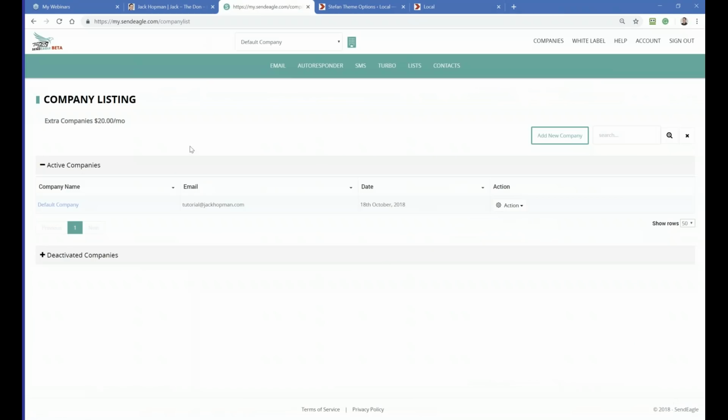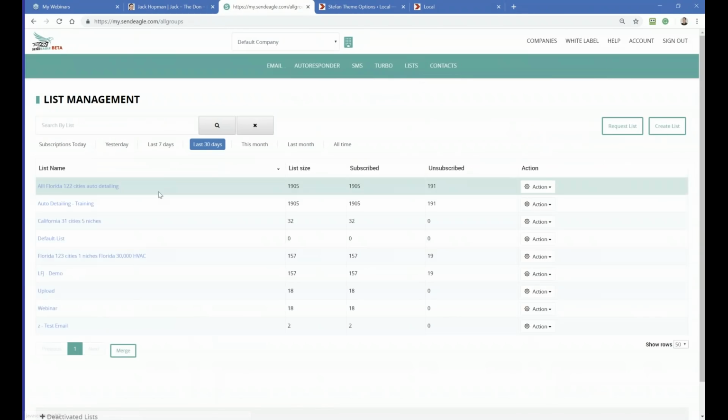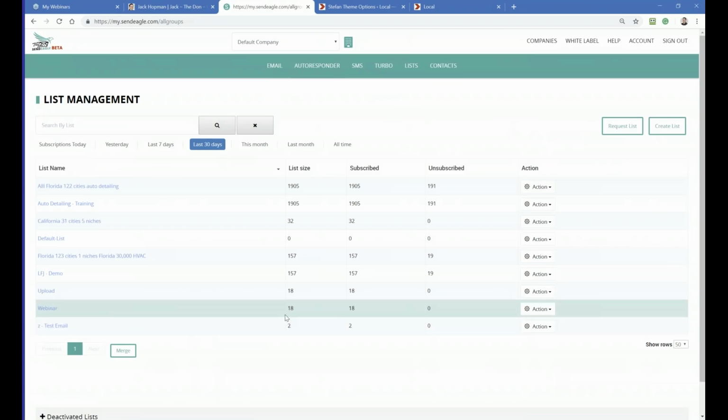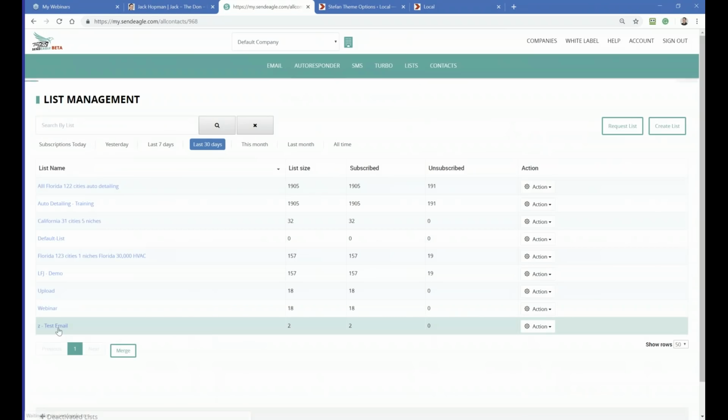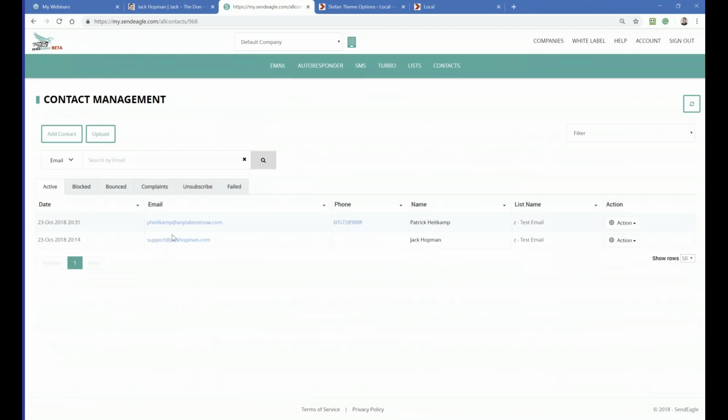Okay, now I go to my list, and you see now 2 contacts. So if I click on it, I see here Patrick Heidkamp. You guys see this? Not amazing? Phone number showing, name, everything. So that is how you connect with Local Team Jack.